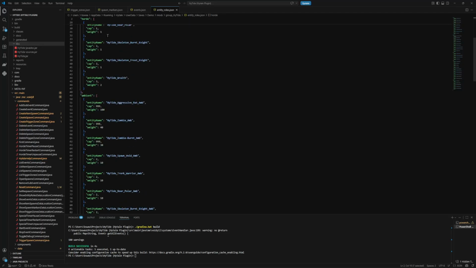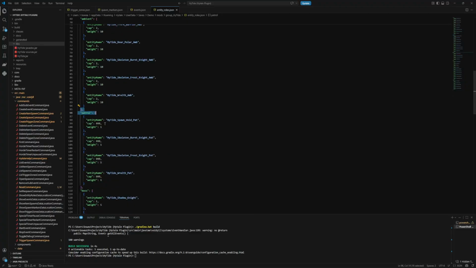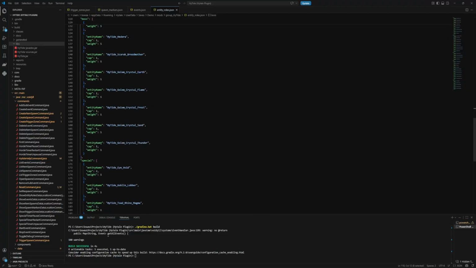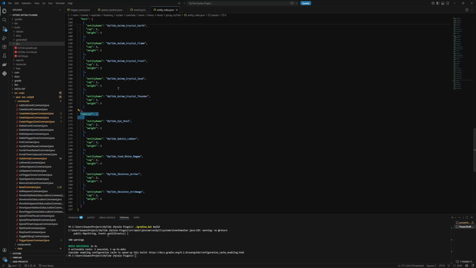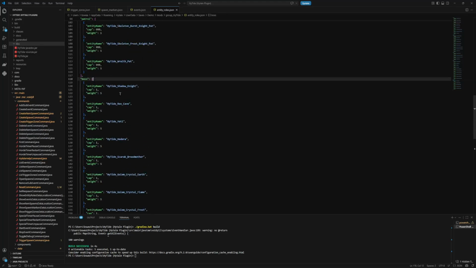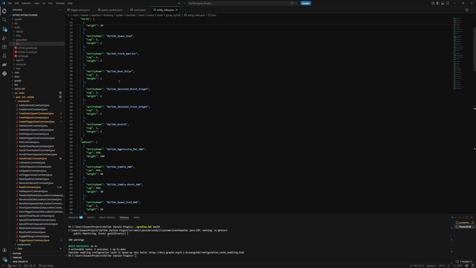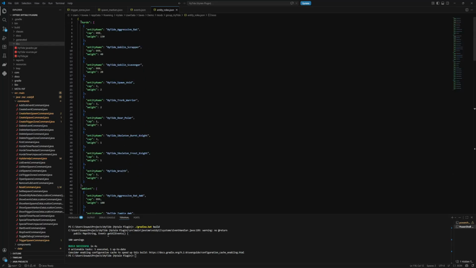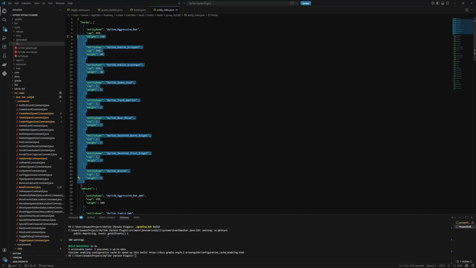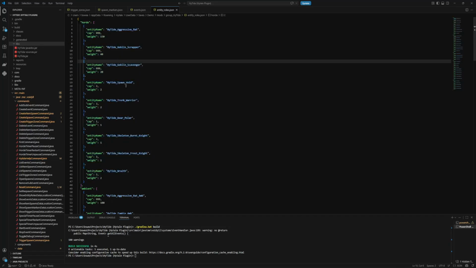So you have your horde enemies defined here. Your ambient enemies are defined here. Patrol, boss, and special down at the bottom. So within each of these categories, you have the different enemies that can spawn at those spawn locations. So like all enemies that can spawn from a horde spawn location are in this horde section, for example. So if you wanted to add new horde enemies, all you would have to do is comma, or better yet, just copy and paste one of these blocks. It's simpler.